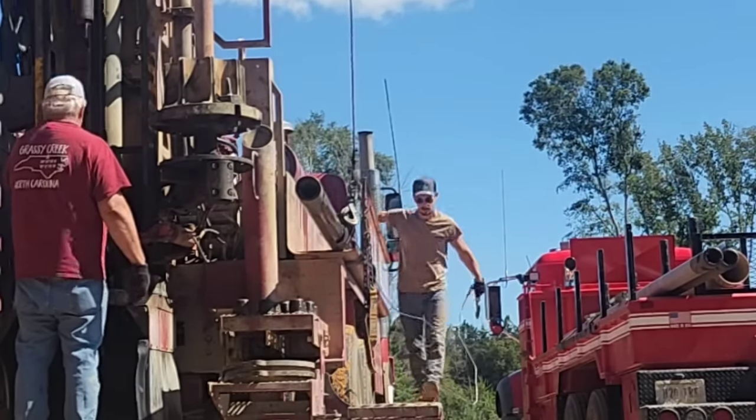Now all they got to do is come under here and lay some plastic and they'll be all set. I got to take all these tools out, bring them back to the truck, and then if you can see, Dad's out there, he's covering up the ditch right now, and I got to go out to the well. Guys are out at the well. I'm gonna go ahead and go see if they need any help hooking that up.